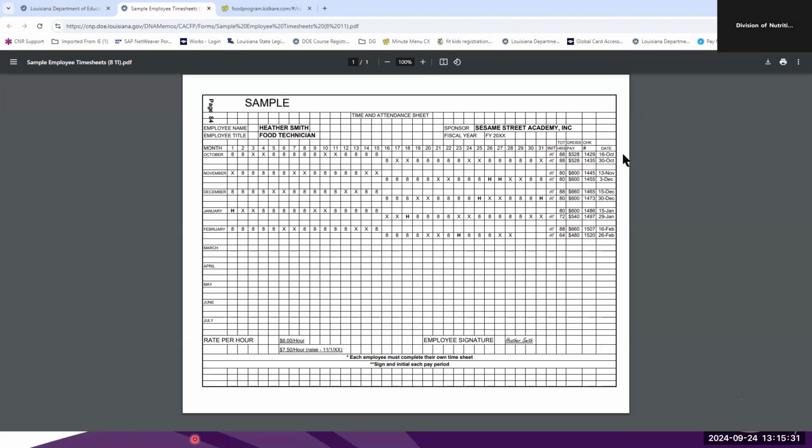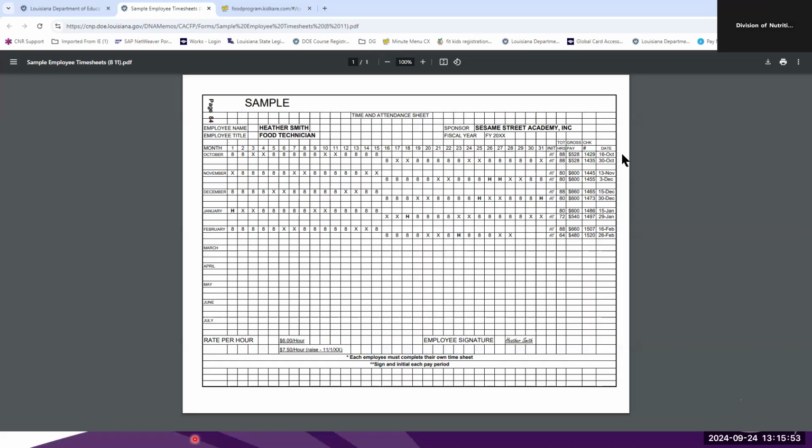For example, $528 on this timesheet. That satisfies our rules for CACFP, that satisfies our review process and the intent, and we can move along.